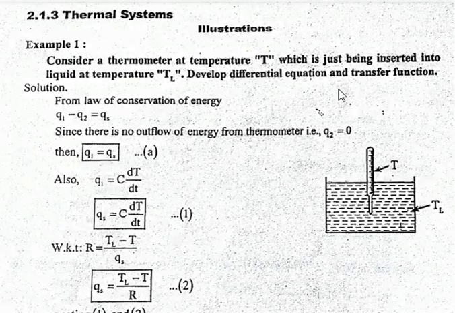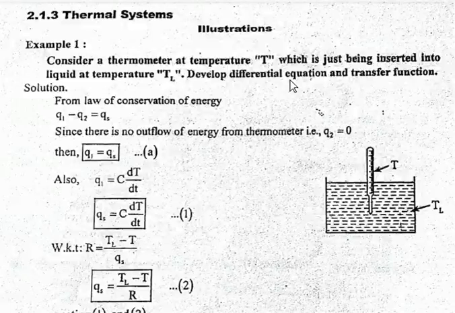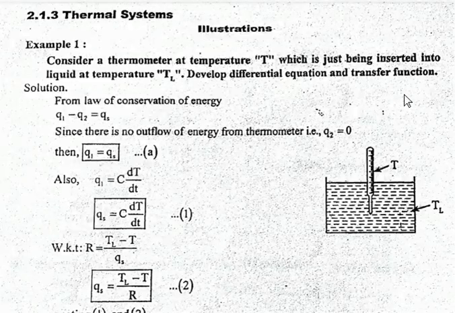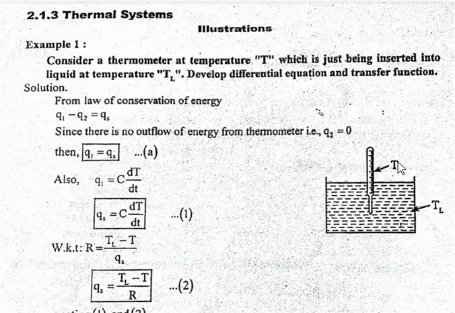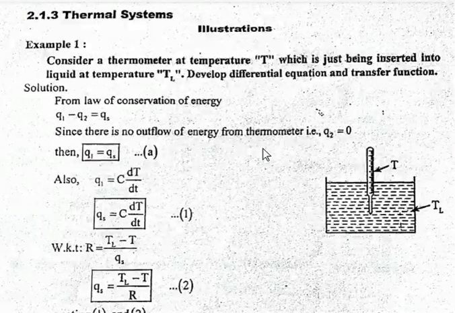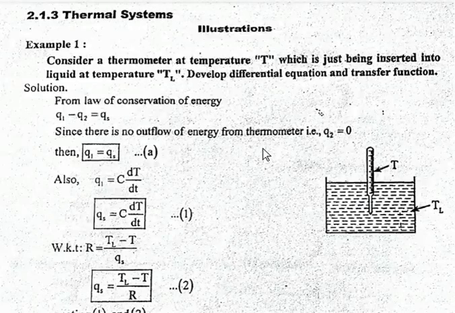Develop the differential equation and transfer function. There is one liquid container. The liquid temperature is TL, and there is one thermometer that is inserted in the liquid. The thermometer temperature is T. For this we have to develop the differential equation, and we have to find out the transfer function. In thermal systems, the problems are like this. So now, what is the solution for this problem?